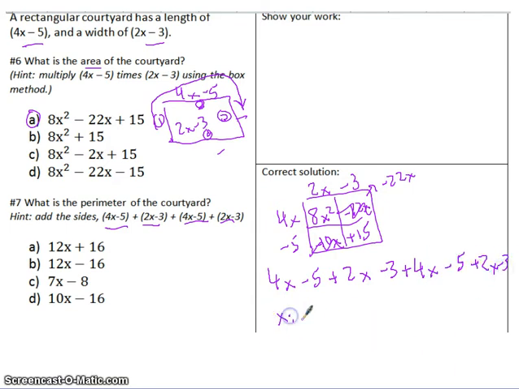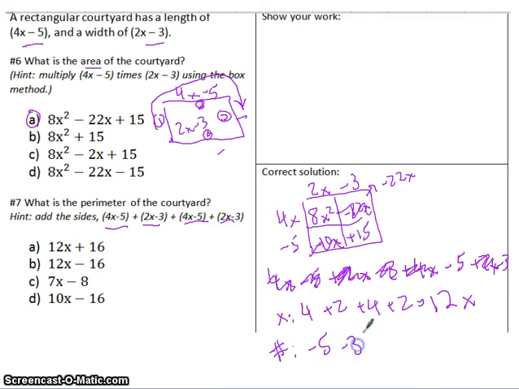All right, and all my x terms all together, 4 plus 2 plus another 4 plus another 2 makes a grand total of 6 and 6 to make 12 x's. And then the numbers left over, I'm using a hashtag for number, negative 5 minus 3 minus 5 minus 3 again. Okay, and that makes negative 8 from this pair and negative 8 from that pair make negative 16 altogether. You can use a calculator for that. So my grand total is 12x minus 16, and that is B.